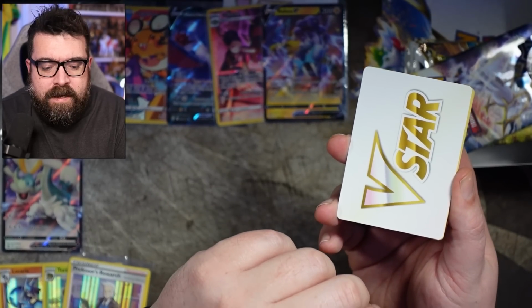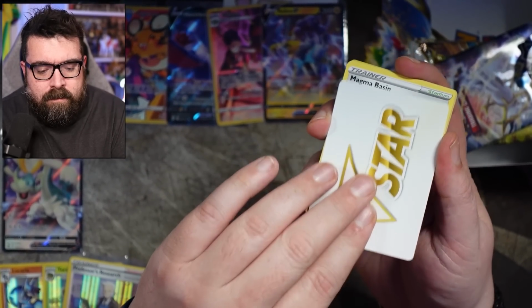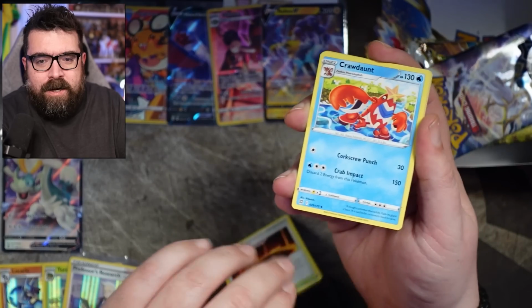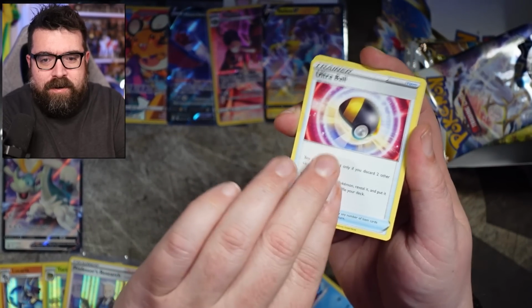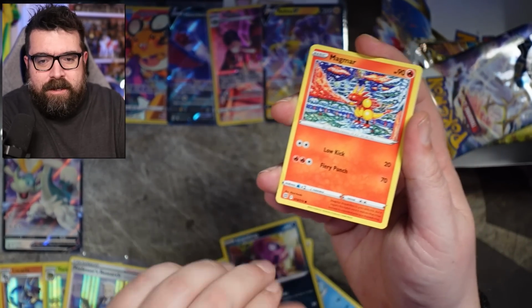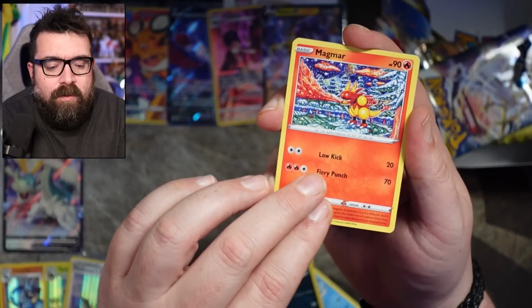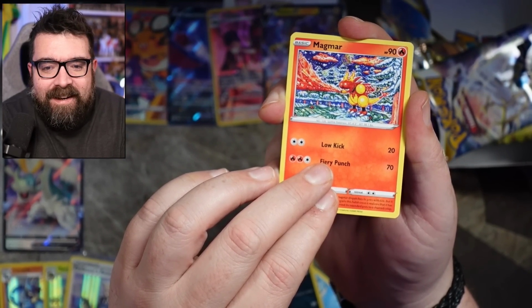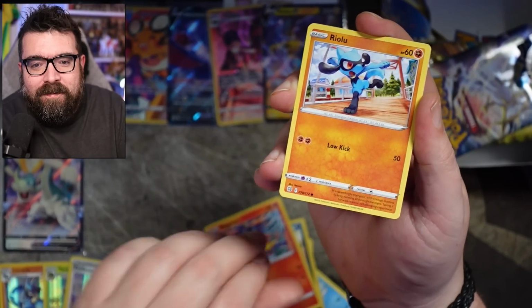So, another V-Star card. Which, actually, let's put that somewhere out of the way. We certainly don't want to be going and finding them afterwards when we go through and sort everything into the binder. That is a very cool card. That is awesome. The art on that is really cool.